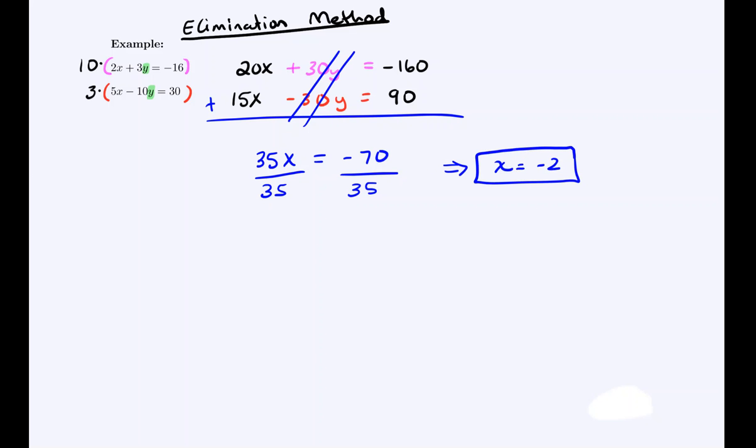Now the majority of time in these problems is spent finding the first unknown value. Once we found that, the next value will come a bit faster. I'm going to ask that you pause the video and find the value of y. Remember, we already know x has to be negative 2, so you can substitute that into any of the earlier equations and solve for y. So unpause to check your work.